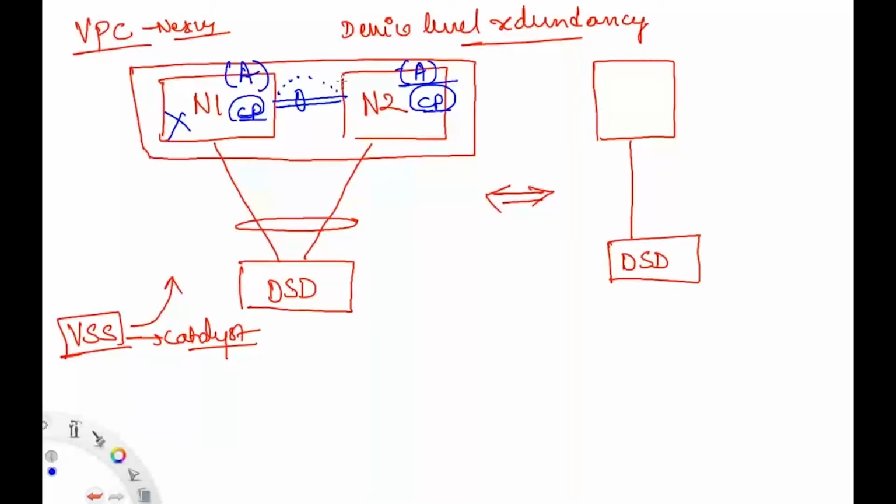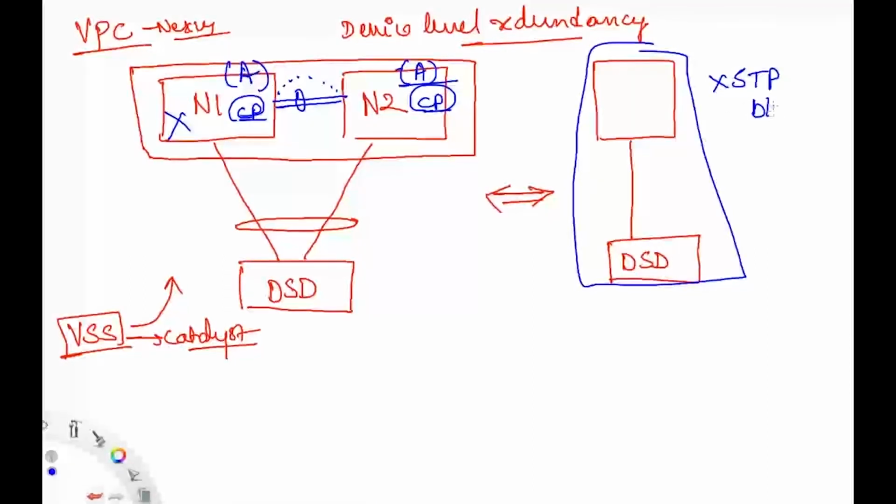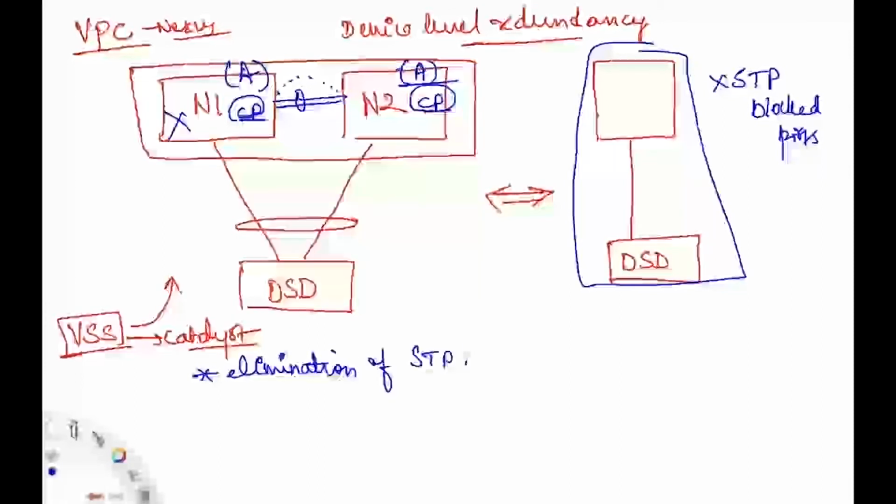All right. So you can see here there is a physical connection. Again, this has been aggregated into a port channel. So over here in this particular logical topology, you definitely don't have STP blocked ports, right? You do not require to block any of the ports present in this logical diagram. Why should you block it? There's literally no requirement for you to do that, right? So please make note, in VPC, there is complete elimination of STP blocked ports.